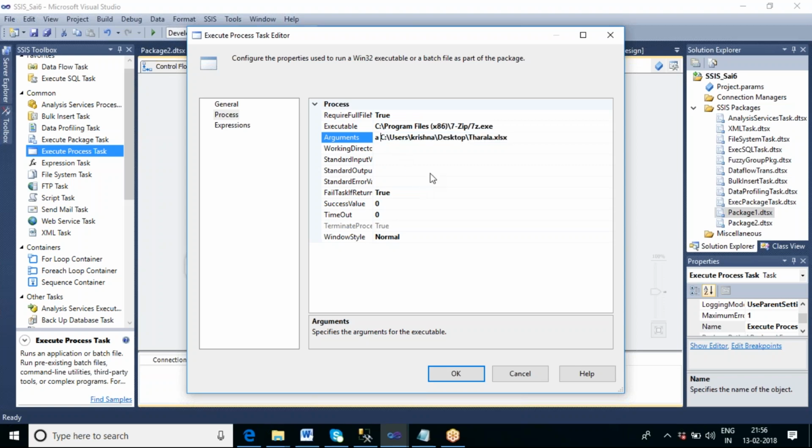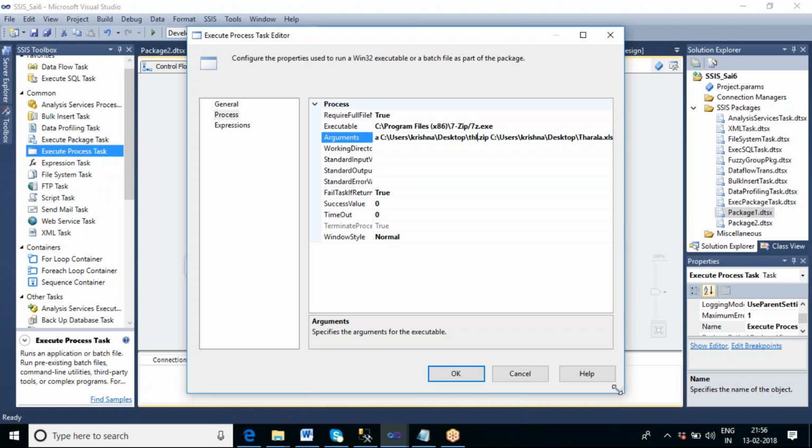So after zipping, I want to give the name as, let us say, thl.zip.